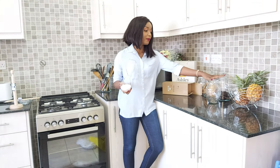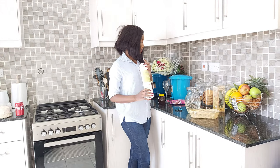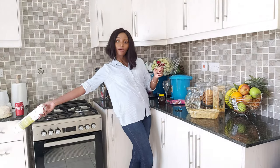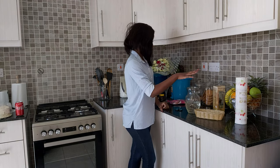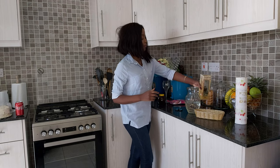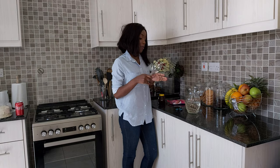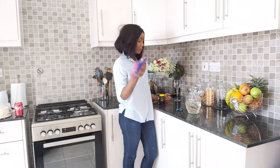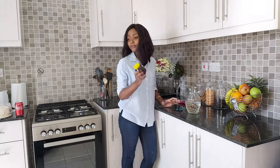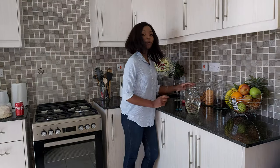I'm back from running errands and I grabbed a few more items at Carrefour. I got drawer mats for where you put your utensils, a basket for storing my house keys, a diffuser for my bathroom, a small pedal bin for my bathroom, a wine glass to replace the one I broke yesterday, a sensitive gloss for cleaning, and lemon and ginger honey. I also treated myself to a cake and a Coke.